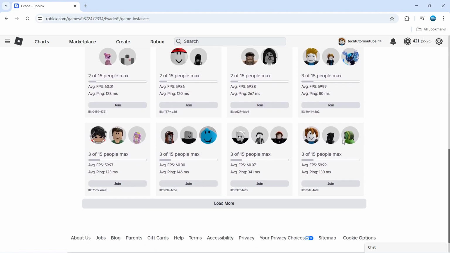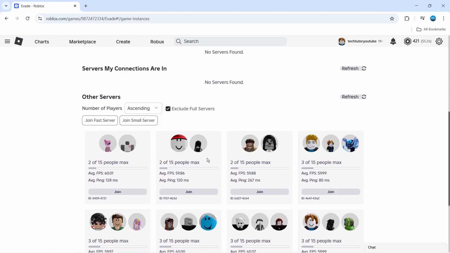Now, you want to look for a server that's currently got one person. So there's none available at the time of recording, but generally there's going to be one with just one person in. Essentially, you can join that server with one person, and when that person leaves the server, the server is going to become yours, so you're effectively going to get a free private server.